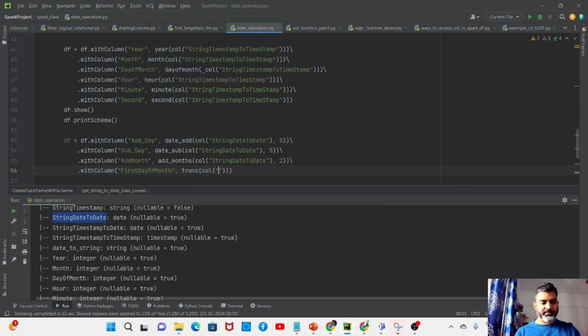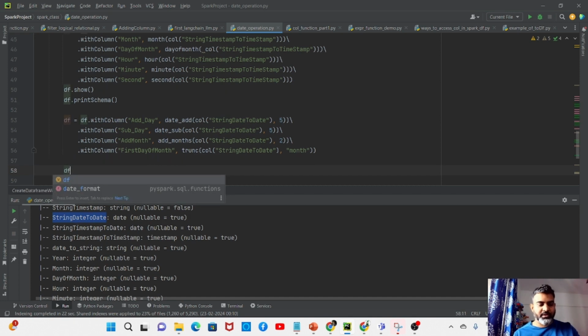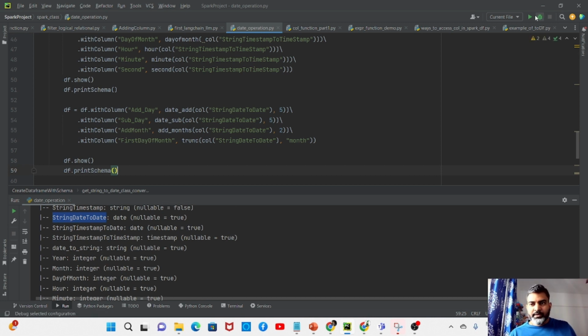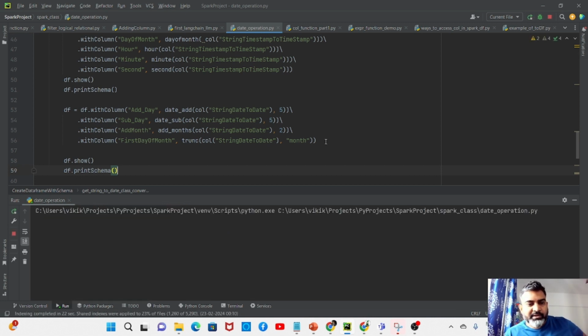I'll give the column name, and then truncate to month, the first day of the month. Okay, so this is how we can make use of all these functions. So now what I'm trying to do is show and df.printSchema. Let me execute it to see whether it is working perfectly or not.